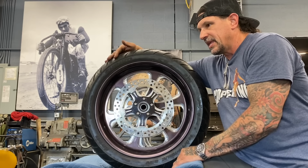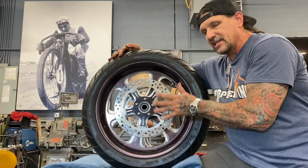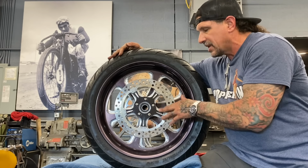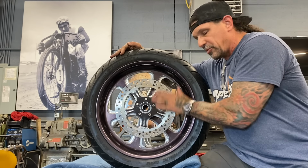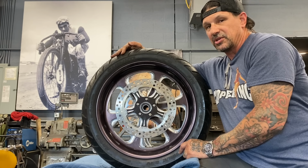You know, seldom does anything ever just bolt right onto a bike, especially a good custom. And in this case, it's almost everything. I already had to do some machine work to get the brake rotor to mount. Had to do some machine work to get the belt pulley to mount. But that's all together. And now what I have to do is put the Performance Machine brake caliper on it. And something else I'm really excited about and getting ready to show you.